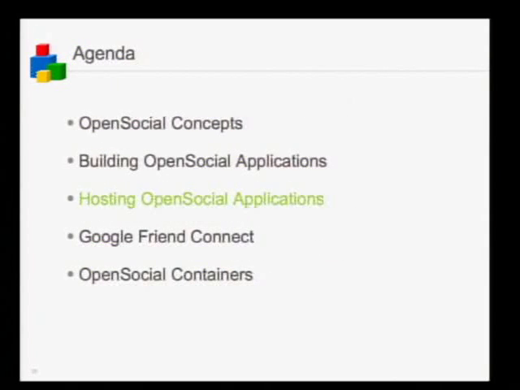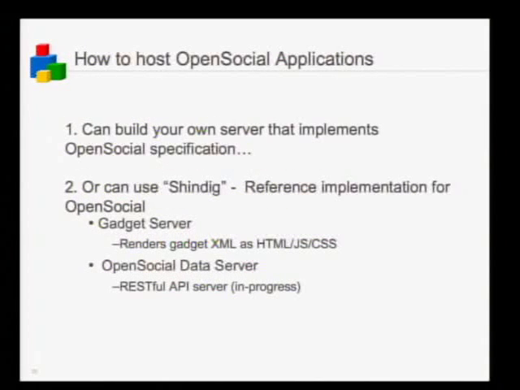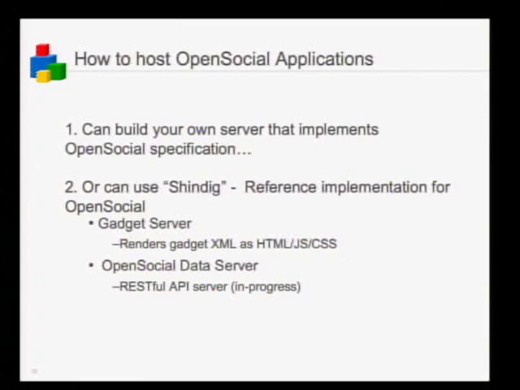All right. So let me shift over and talk about hosting OpenSocial applications, if I have enough time. What I'm going to talk about is Shindig. Shindig is software that you can download and get up and running and have your own site. So you can have your own Orkut or your own High5, whatever. And what is it? Well, it's basically a gadget server. It allows you to render the HTML, XML within an iframe, essentially a portion of your web page. And it also has this RESTful API integrated inside of it. Well, it's in progress. It's currently being developed, but you can already start to play with it today.